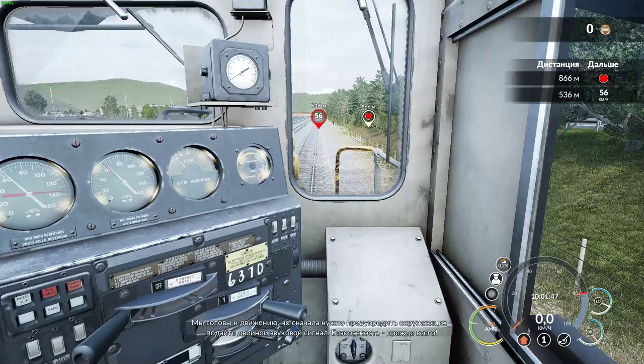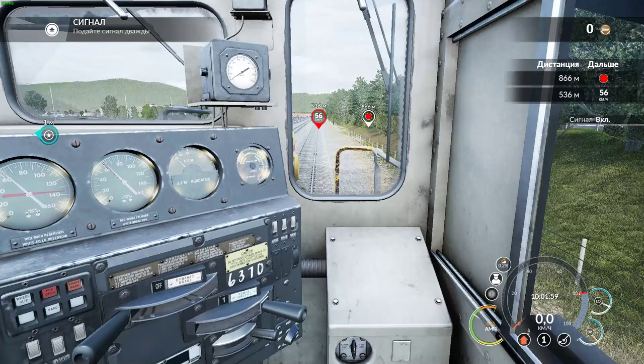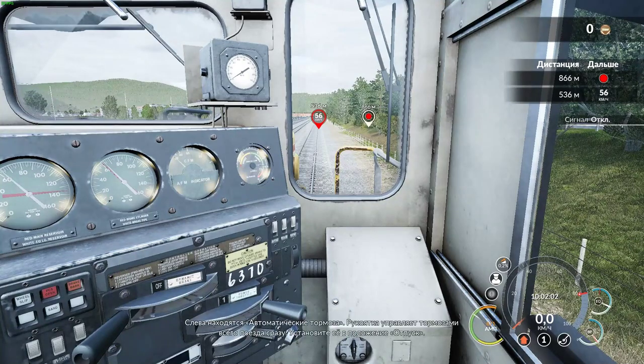We're about to move, so make two blasts of the horn to alert anyone around. Remember, safety first. To the left is the auto brake, which applies brakes along the entire length of the train. Let's move this to release.